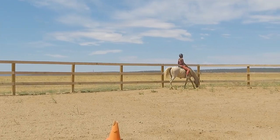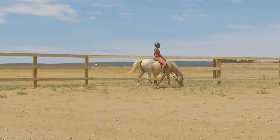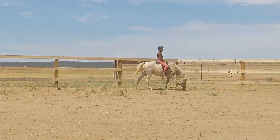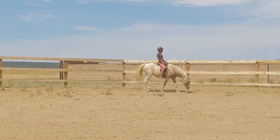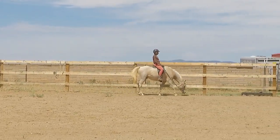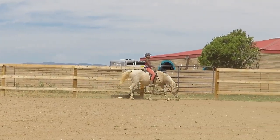So I can always feel with Ariel when she's not taking her deepest, fullest, most optimal stride, because she starts to get speedy and her legs seem to kind of get ahead of her or away from her a bit, like she can't quite keep up with herself, so she's placing one hoof in front of the other just to kind of keep up with her own momentum. Her step doesn't feel as controlled.